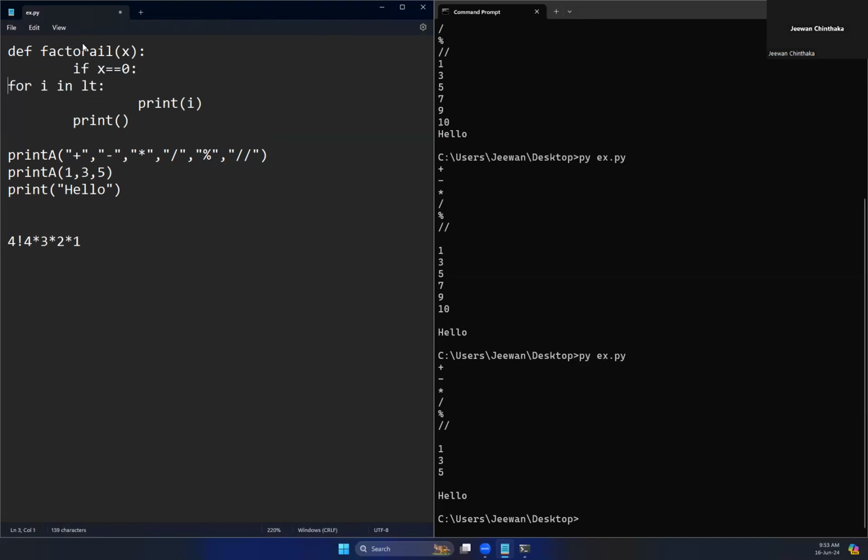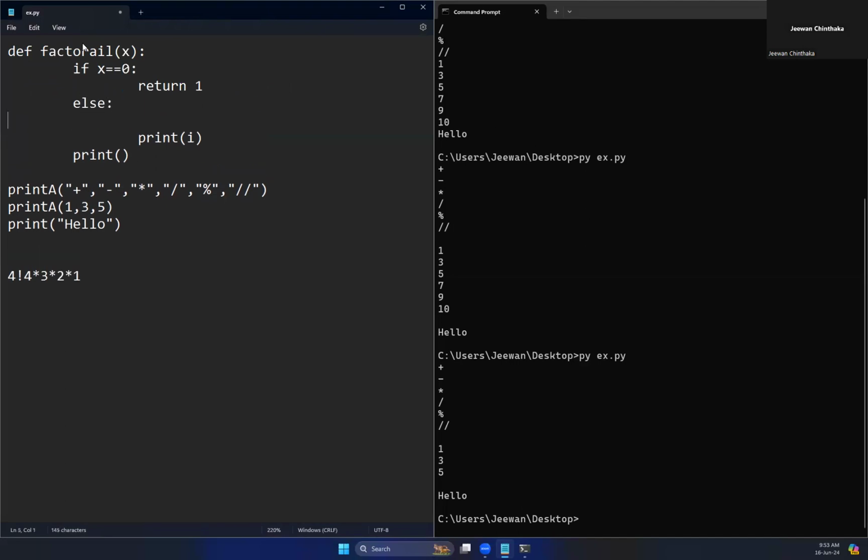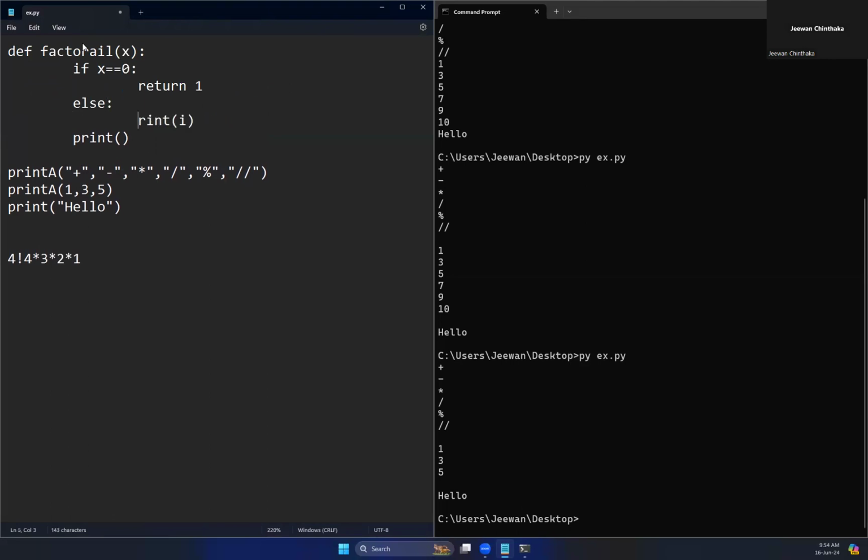If x equals 0, I'm going to return 1, else I'm going to return x multiplied by factorial, calling the function itself with x reduced by 1.